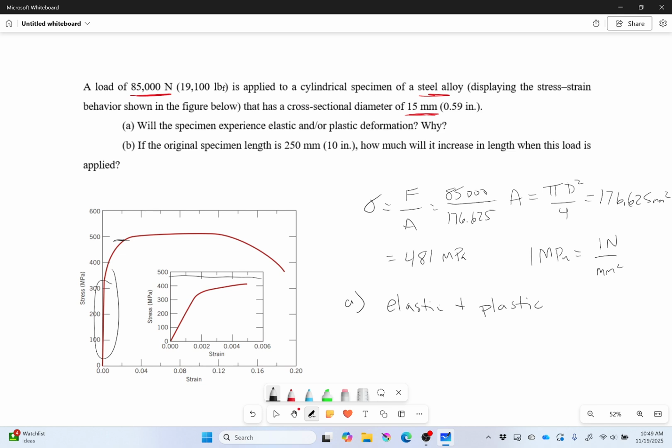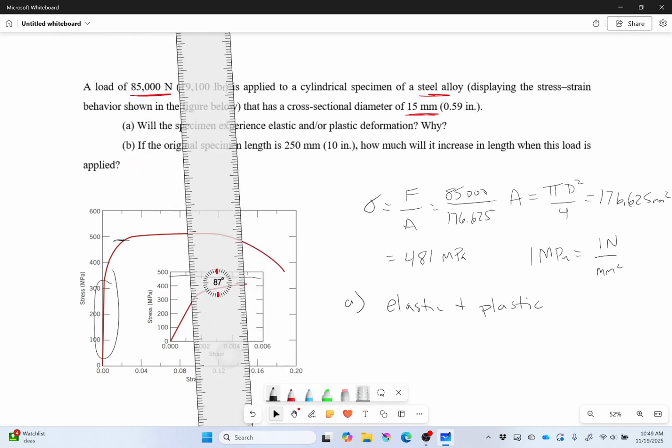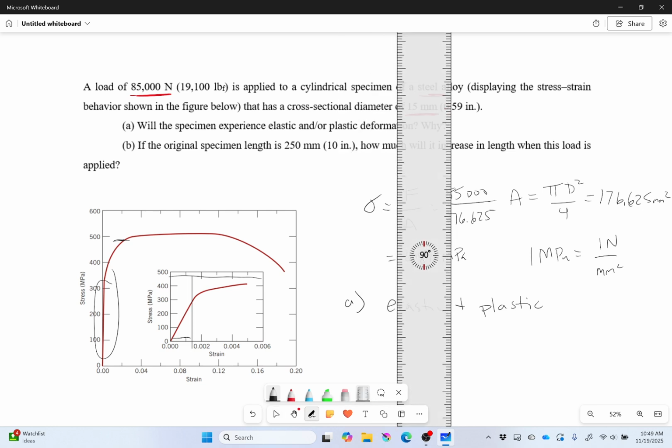So just picking a random number here, let's say that everything right here is the elastic point, elastic limit, I should say. I could do it with a nice ruler. I forgot about this thing until recently. Okay, we'll just say that's my elastic limit here. So all of this strain will come back out when I release the loading. But everything beyond that, all the way up to here, all of this strain, let's just say that's 481, that will not come out. That is going to be stuck inside of my material. So it will be permanently longer.